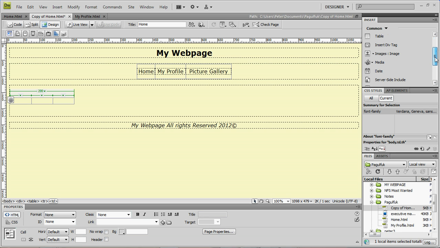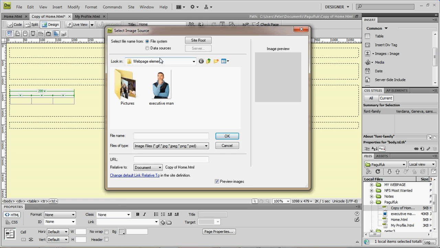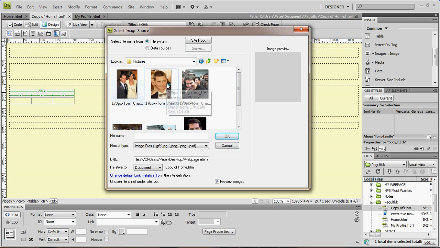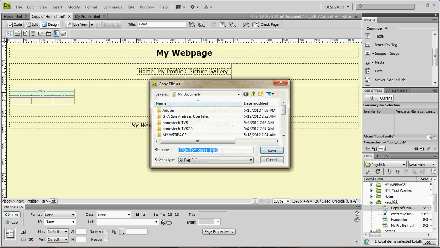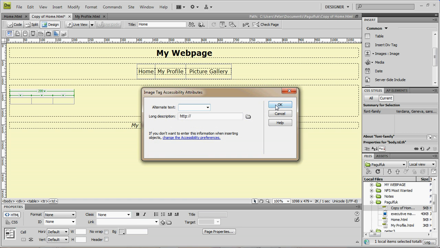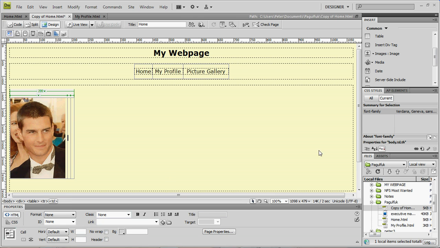So what we're gonna do is to click image. Hanapin mo yung folder ulit na web page element na binigay ko sa inyo. Then I click and let's choose this one. Click this one. Okay. And yes. And hanapin mo yung save natin siya sa folder na Gulfok. Then save. Then okay. Then let's go to the second.